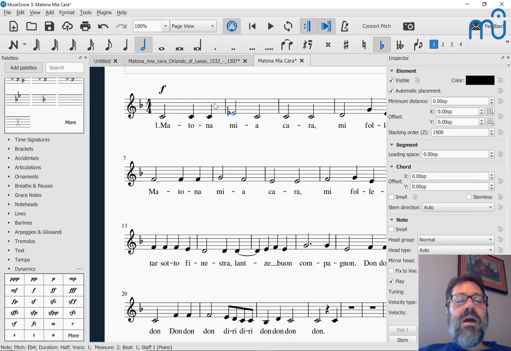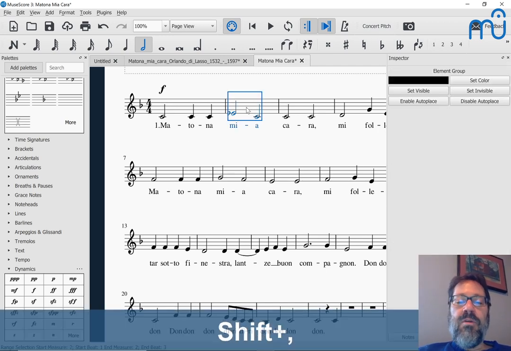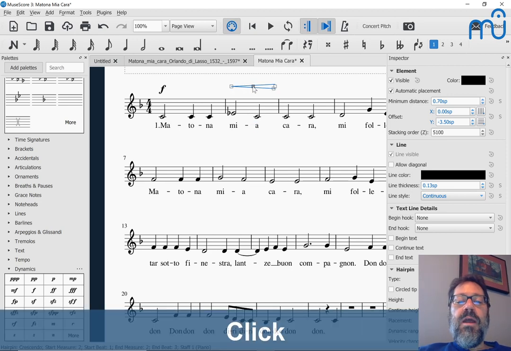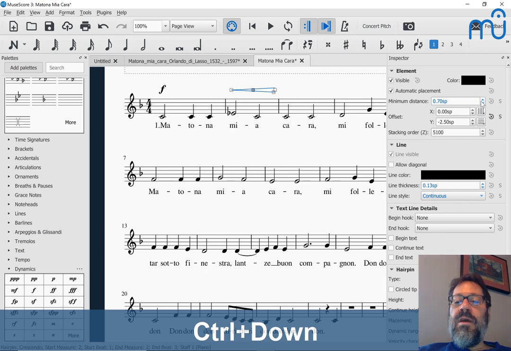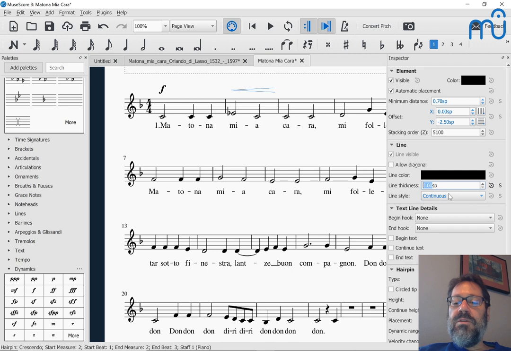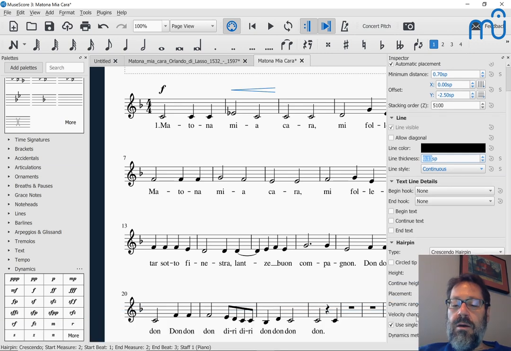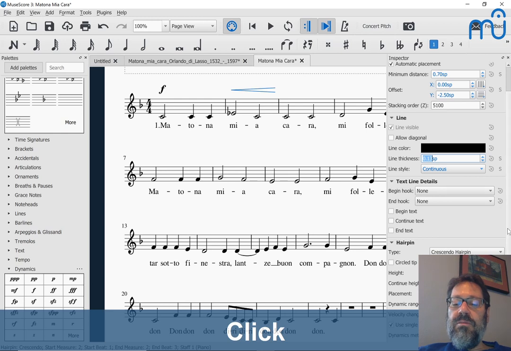So dynamics are above, and I'll need to do the same for hairpins, right? So let me enter myself a hairpin. By default, it's below. I need to move it above, and then I can move it down and set that as the style setting. Oops, I accidentally changed the thickness. Didn't mean to. And then where was that? I'm looking for the placement. Where's placement? Oh, there's placement. Boom.